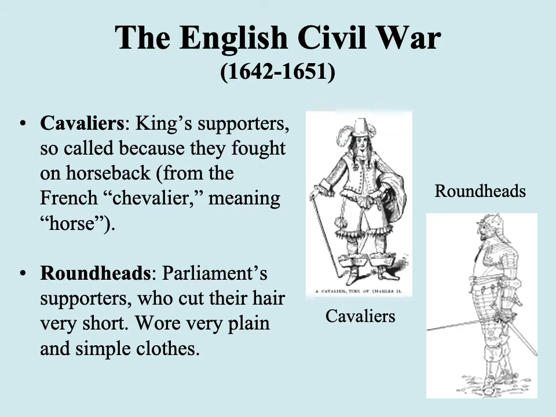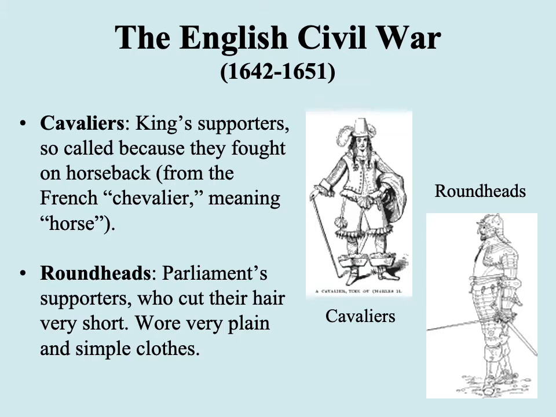The supporters of the king, often referred to as cavaliers, which is derived from the French word meaning horse, chevalier, because most of them fight on horseback. Visually looking very much like you might imagine the costume of one of the Three Musketeers if you were watching a film. And many of them are coming from a noble background, or at the very minimum a gentry background. Many of them kind of have their power base in the northern part of England.